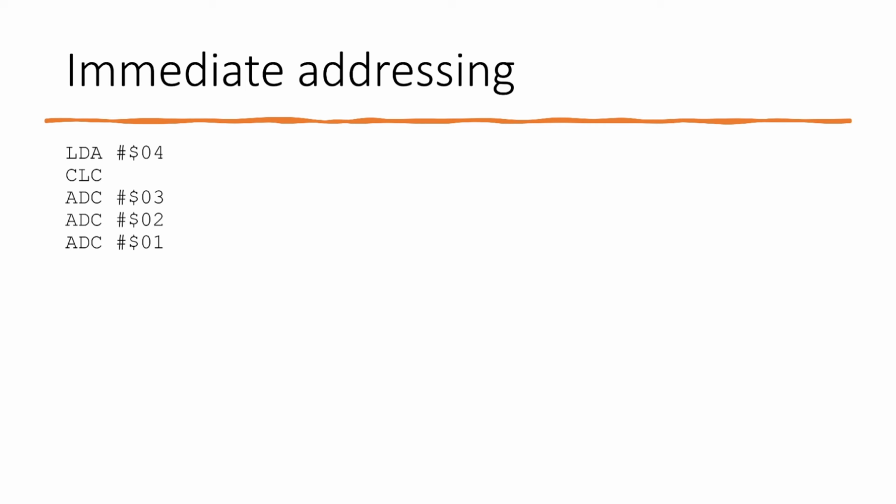This means that we are not dealing with the addresses, we are addressing the CPU. Sometimes people, when they see the word addressing, think we are addressing the memory. No, we are not talking about addresses. We are talking to the processor and we are giving it immediate values. The immediate values being 4, 3, 2, and 1 in this particular case.